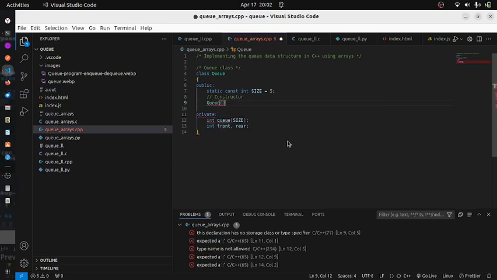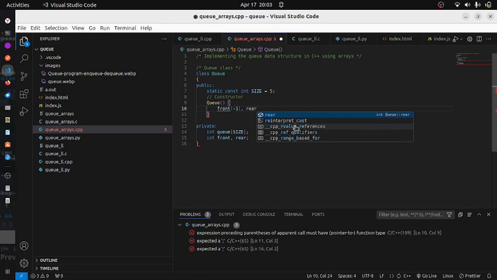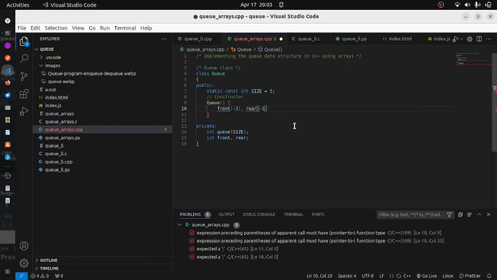I'm gonna say queue, and to get started our queue is gonna be empty, and if the queue is empty, both front and rear pointers are gonna be equal to -1 to get started with. All right, so we're gonna say front, we're gonna initialize it to -1, and rear is gonna be equal to -1 as well.